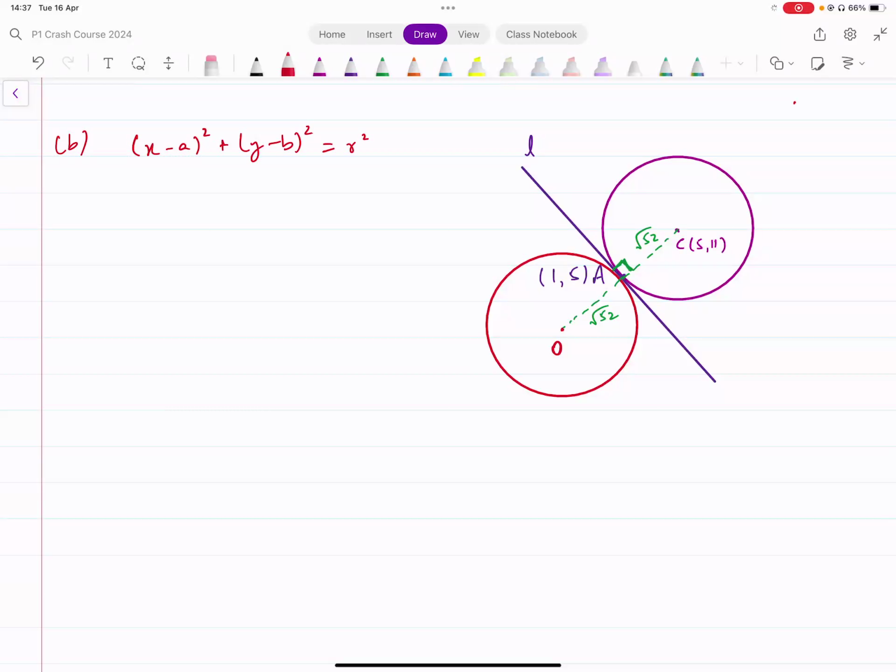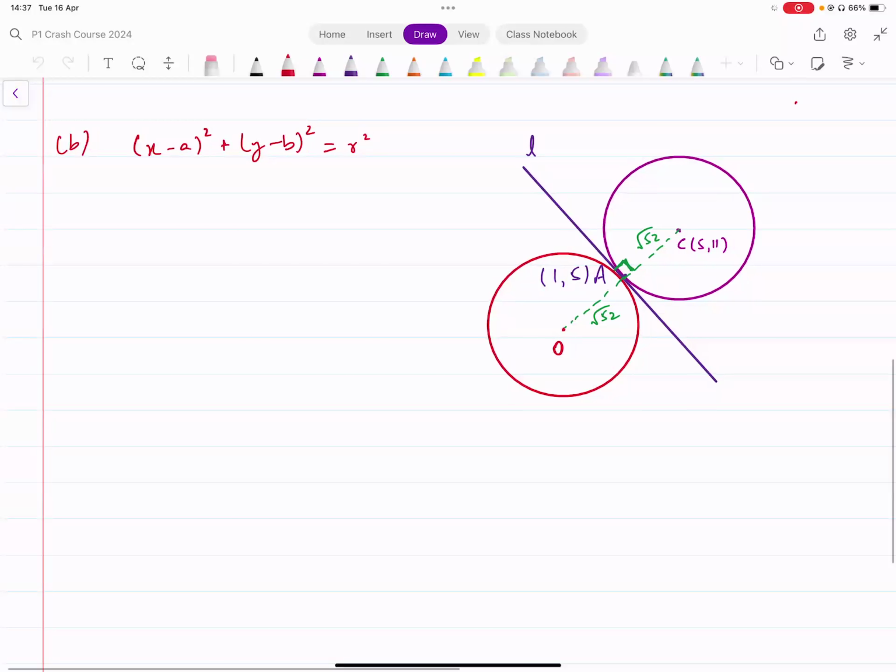We could use vector law to find it. Yeah. So we could use either the idea that A is going to be the midpoint of both the centers, right? So you could use the midpoint formula with A being the midpoint of O and C, and use that to find the point O. Or a quicker way of doing this is the vector method that we did in coordinate geometry earlier.